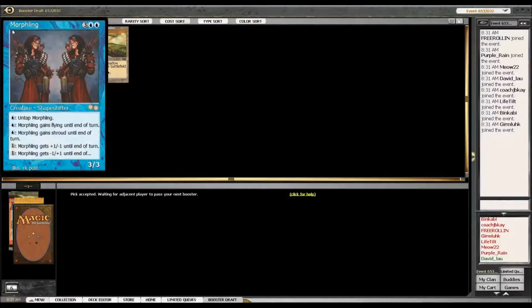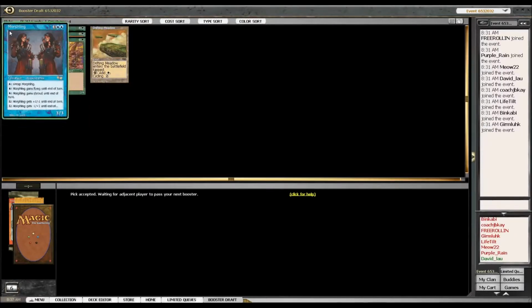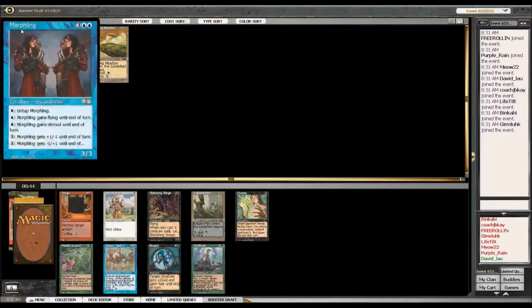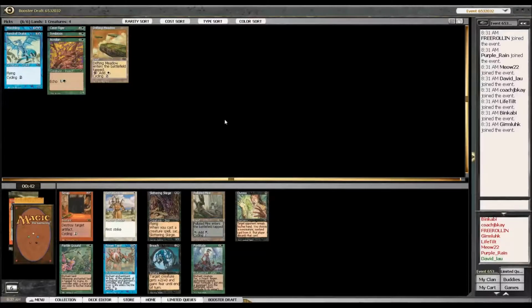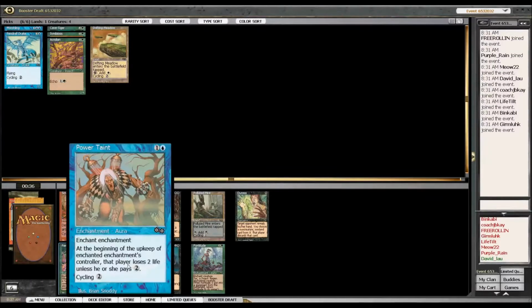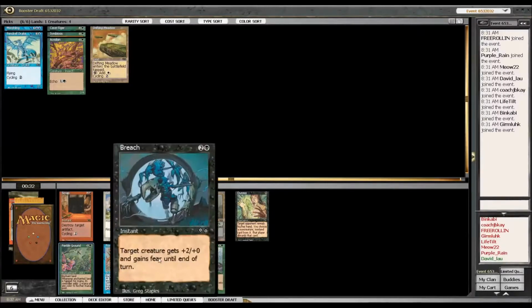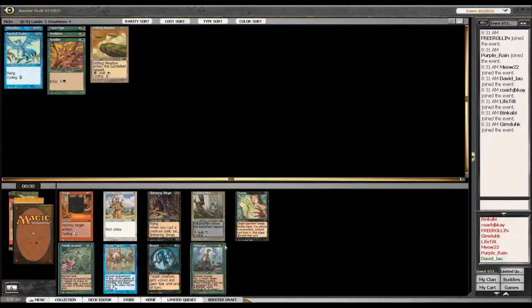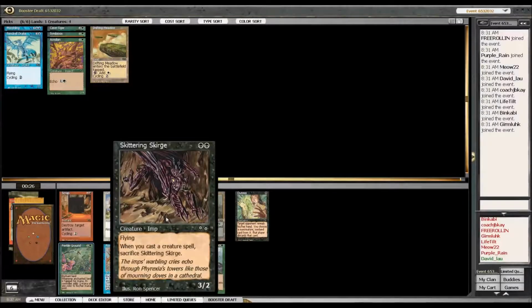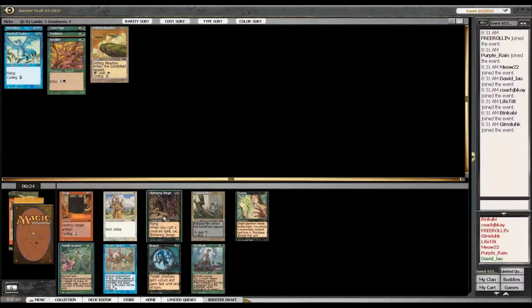It's not as good as the standard version Etherling, of course, but it's pretty good. Fertile Ground I would most likely play. Okay, interesting. Polluted Mire also pretty good. Okay, yep, Fertile Ground it is.